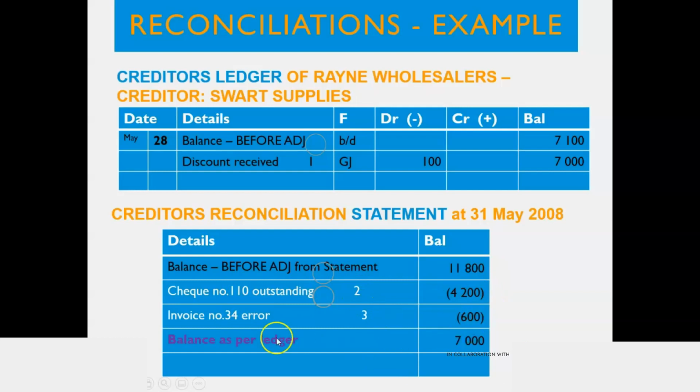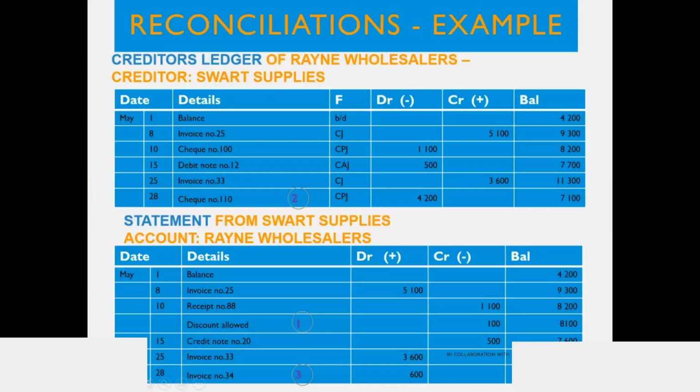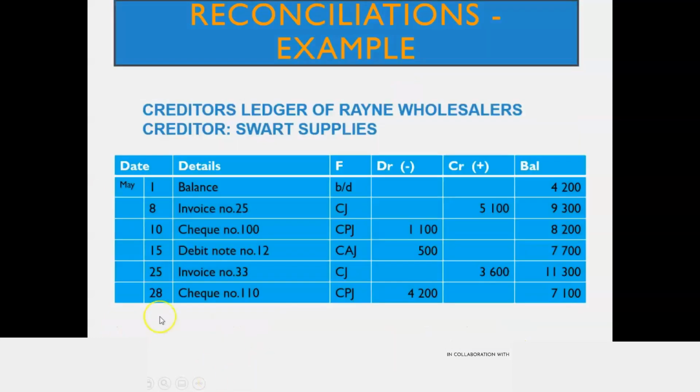And then, oh, that's very interesting, because here you notice they recognized that invoice on the 28th as what? As an error. Is it possible for you to pause the video and find out the reason why this invoice was recognized as an error in the reconciliation statement? I can always just go back and leave it like that for you to analyze and come up with the reason why it's recognized as an error. So this is the statement on the 28th. And then we have a check here.